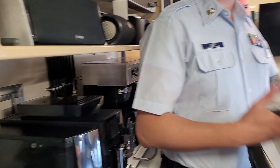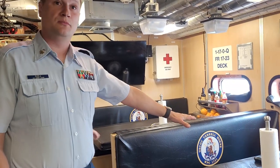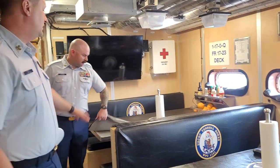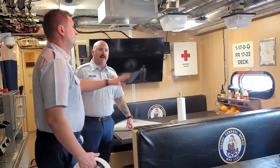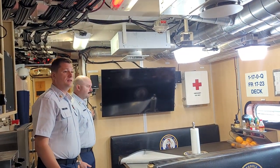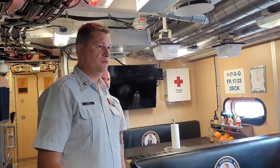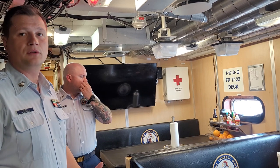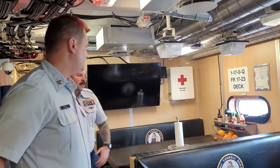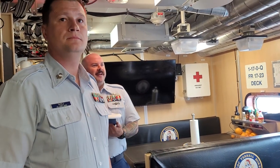On a mess deck, it's customary that we take our covers off. The reason for that is because this is our triage room. These lights here are our triage lights. We activate them, they're very bright. So this turns into our med center. That's the whole reason why we remove our covers, in honor of all the people that have lost their lives. So you carry a fair amount of medical supplies? We do, and we have a trainee MD.